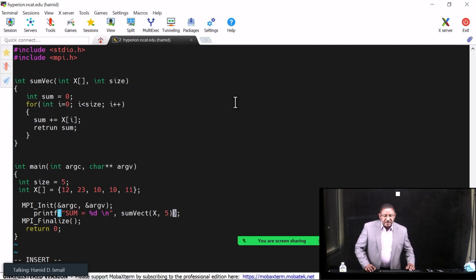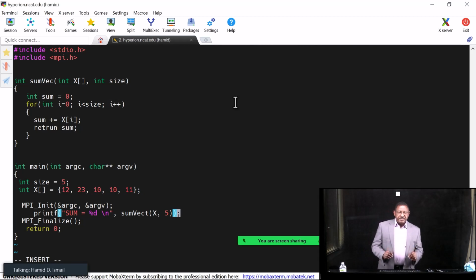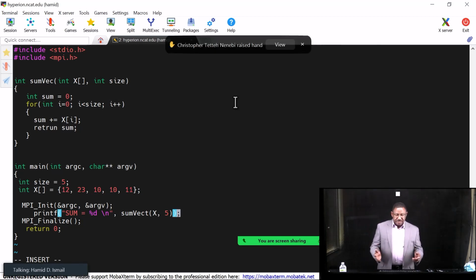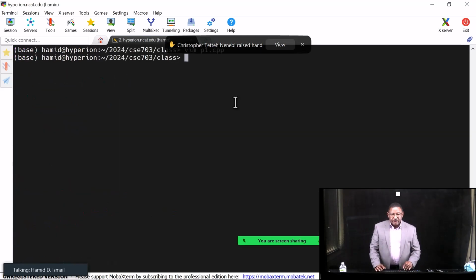Okay, so let's just run this. If there is any error, it will tell us, but hopefully there is no error. That means if it works very fine, it will sum these numbers and print it for each one. If there is an error, it will tell us.